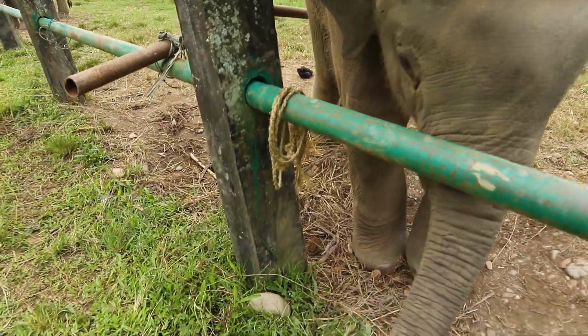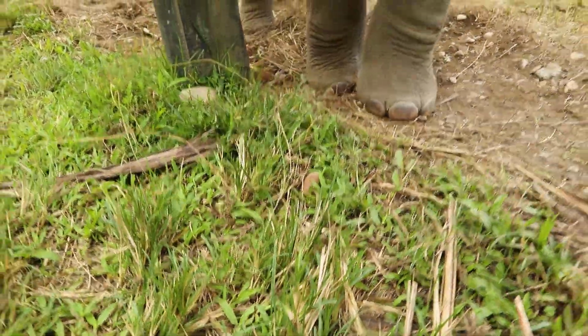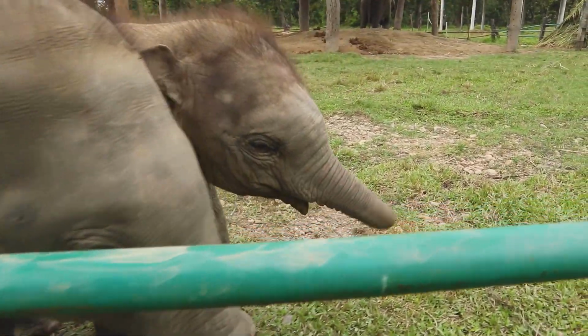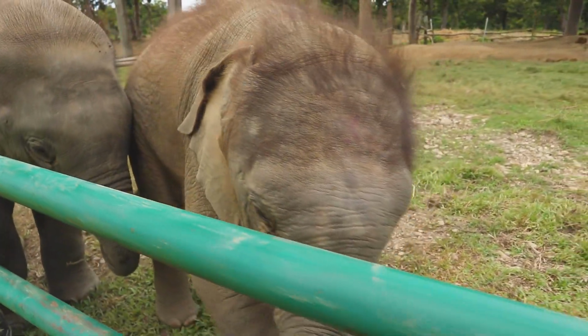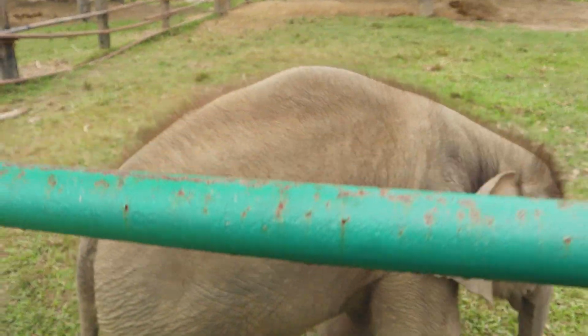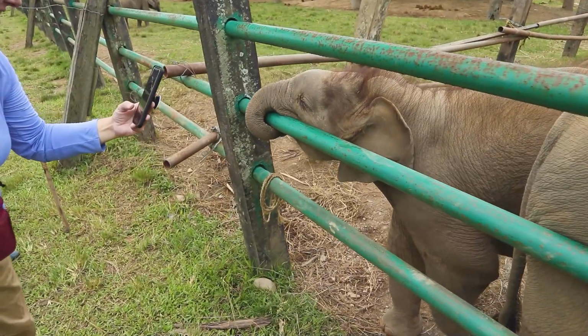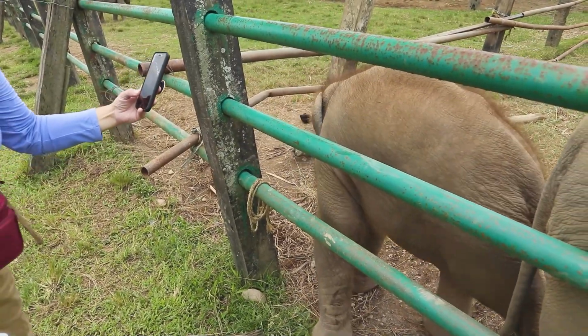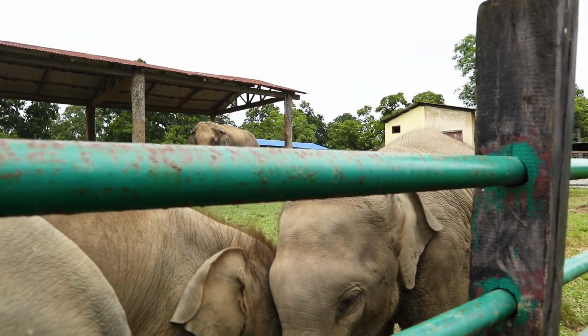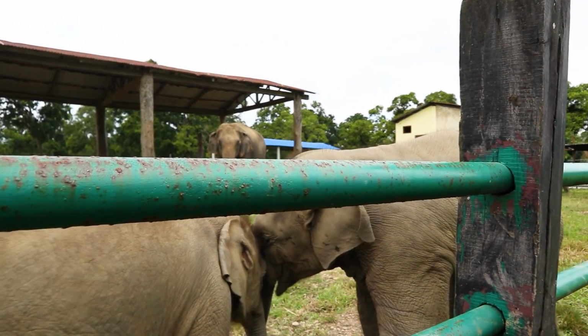Well, part of that is for training purposes. They are training the elephants to do their work, the patrolling work and what have you. That's their thinking in part, that the chains are helping with behavioral issues and they are training the animals. I'm not saying that's right or okay. I'm just saying that's part of their thinking. They offer a jungle safari where you can ride the elephants into the wild. We're not a big fan of this. This is why we didn't participate.